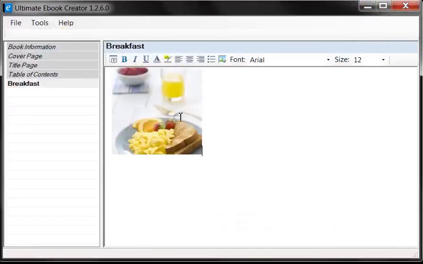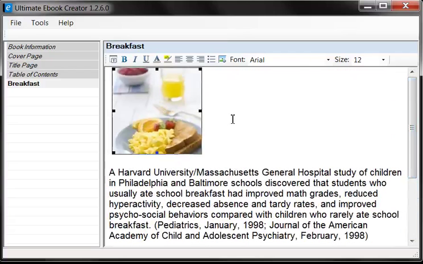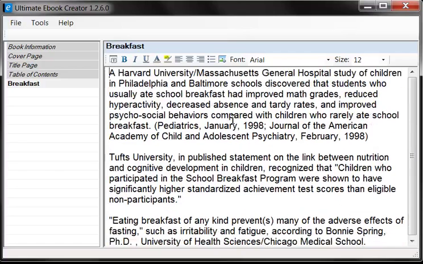Okay, so here's our image, and I've got a little bit of blurb here that I'm going to just cut and paste so people can enjoy. Actually, you know what, I'm going to use this image for my scrambled eggs, so let me delete this. I'm just going to hit the delete key, and so now I have an introduction to what breakfast is, blah blah blah. And now I'm going to create my first recipe, which will be called the perfect scrambled eggs.